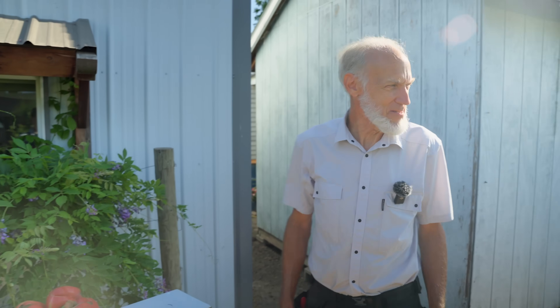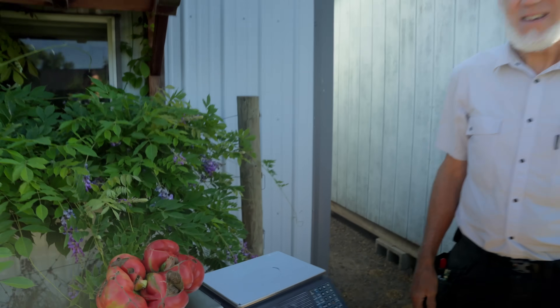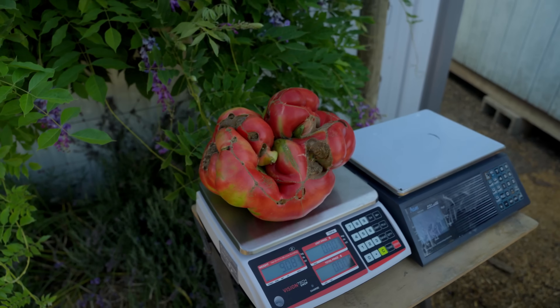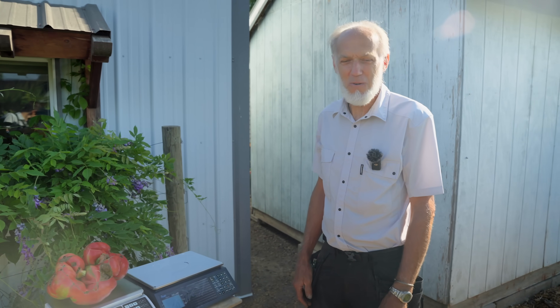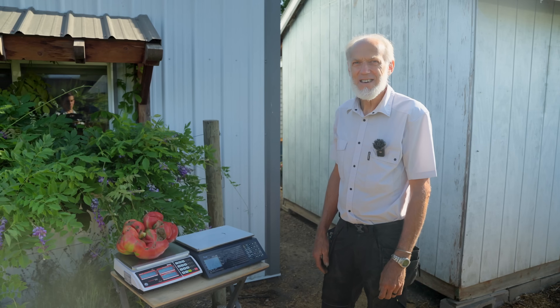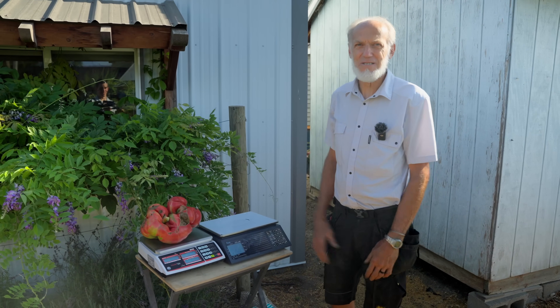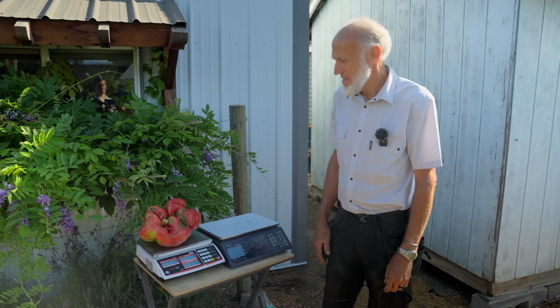We'll see what the rest of the season holds. We've got several more that are blushing and we'll be harvesting them in a few days — definitely bigger than this one. I don't think I'm going to do a personal best this year. I don't think anything's that big. I underguessed on this one. I don't think we're going to have much more than a 14-pounder — maybe even 15 at the very max. You don't know until you pick it off. You can't tell, I don't measure it.